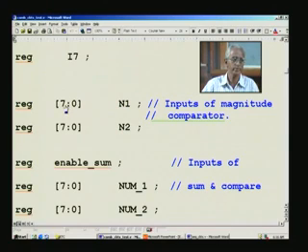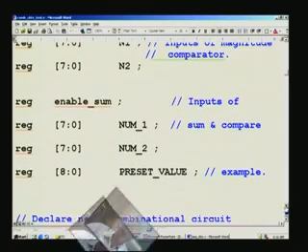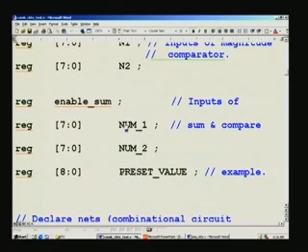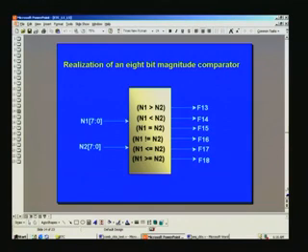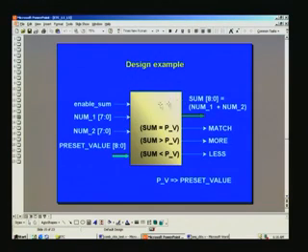This we have already seen earlier, and we also had another design example, in which case we just summed two numbers, num1 and num2, and each of them is 8 bits, and once again these are all inputs, therefore reg has been declared here. And there was also a preset value which was compared with the sum of these numbers, and when a match was found, we reported that. That is the example here, that is this one, right.